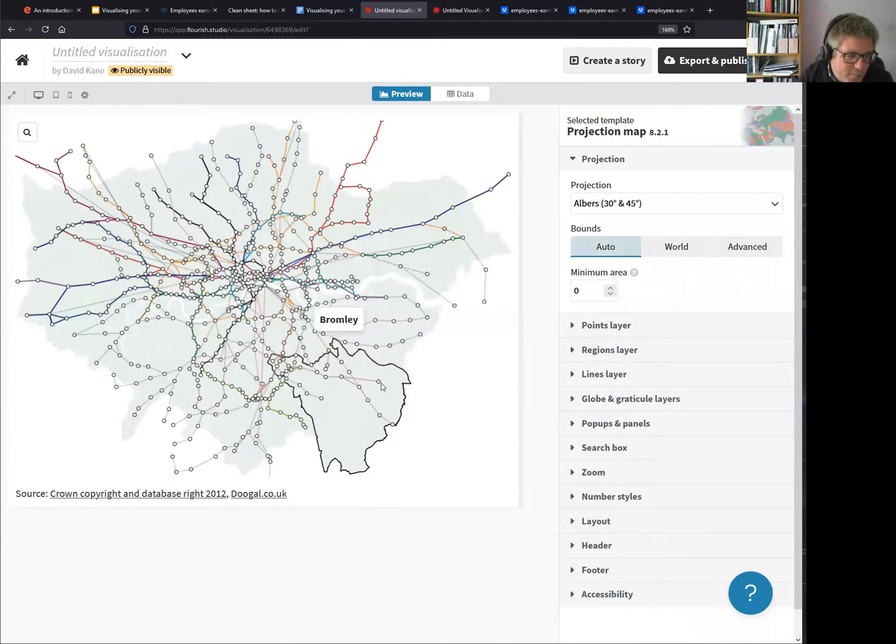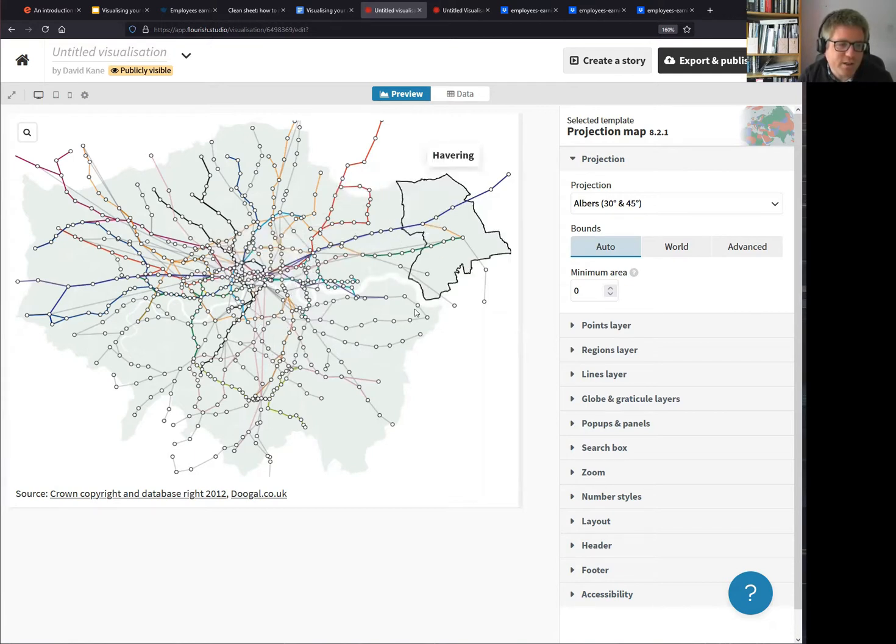You can see behind we've got all the boroughs if you hover over them, but we've also got the slightly distracting dots for each station, and then the underground, and some of the other railway lines as well. So the first thing we want to do is switch those off. So we just want the boroughs behind.